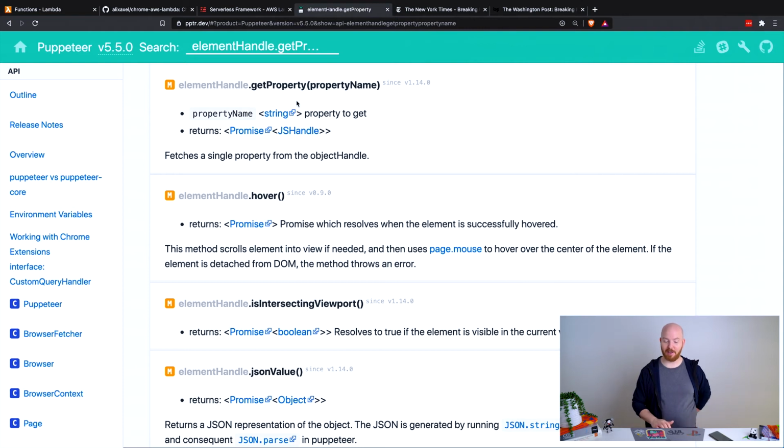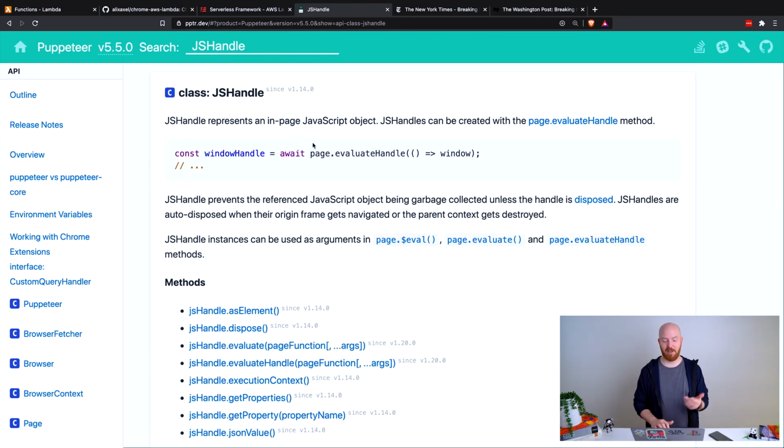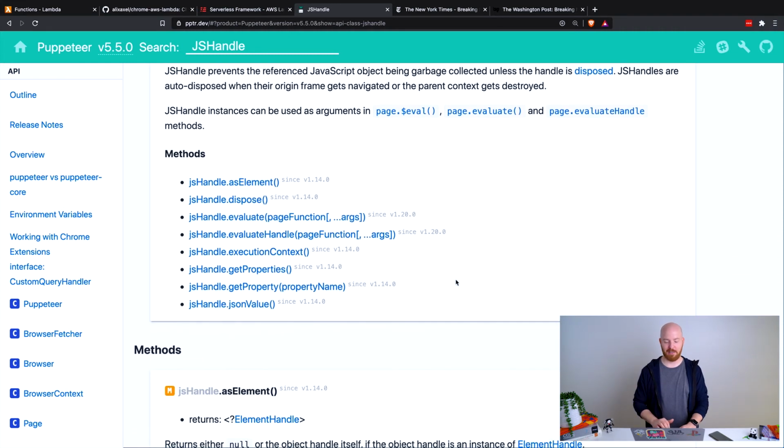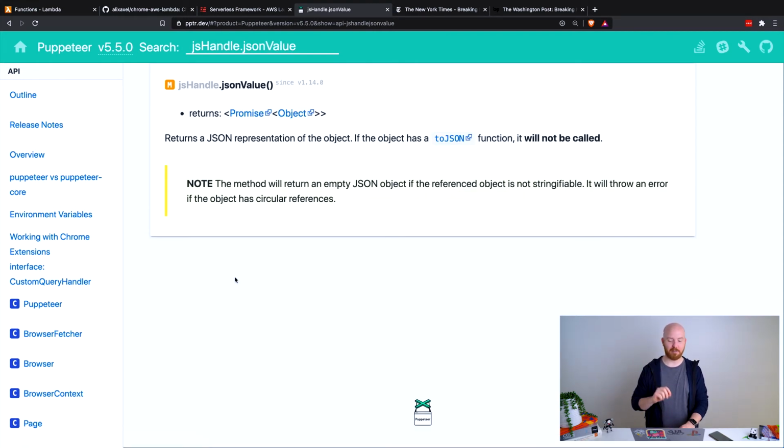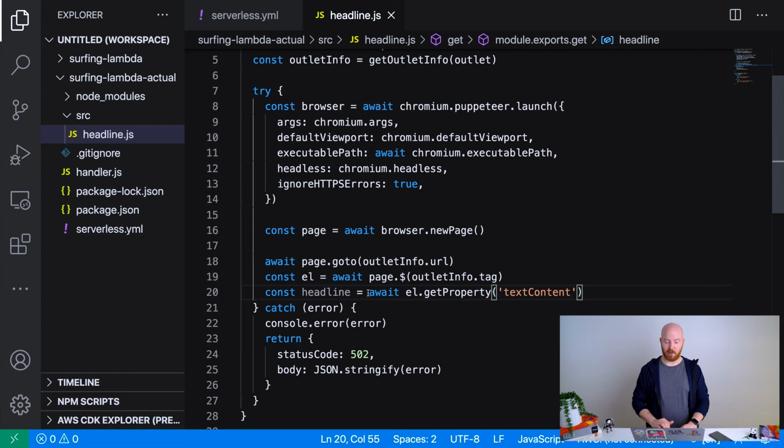However, one thing you'll notice if you look here on get property is it also doesn't return kind of what you want. It returns a JS handle, which represents an in-page JavaScript object. So we have to go one level deeper. I know this gets a little crazy. We want the JSON value. It basically is going to take our text content and just turn it into a string, which is a lot to do. But here's what we have to do. So we will wrap this in quotes.